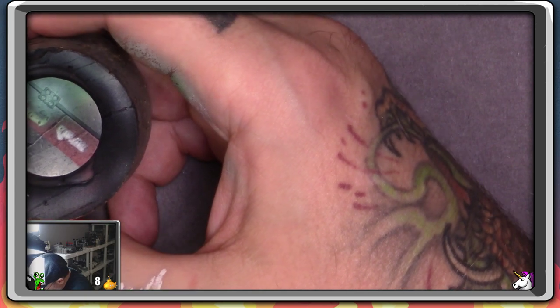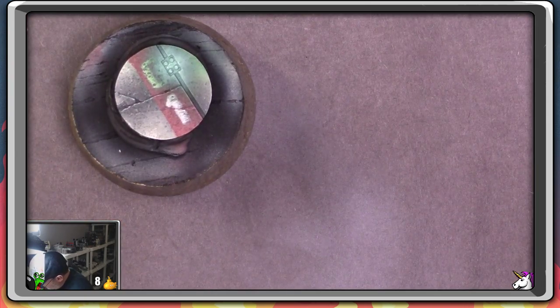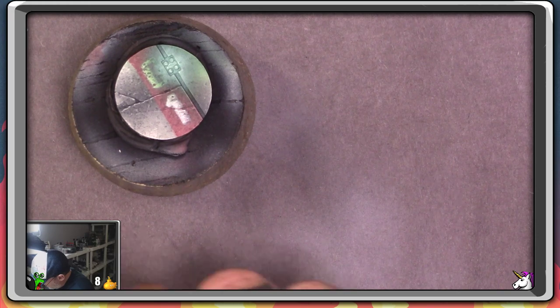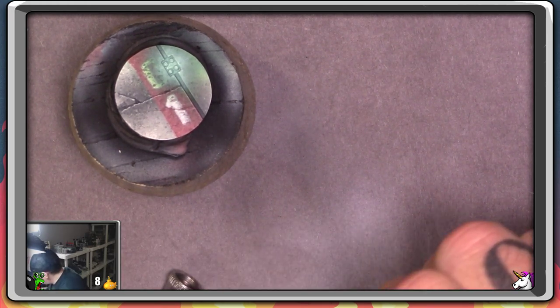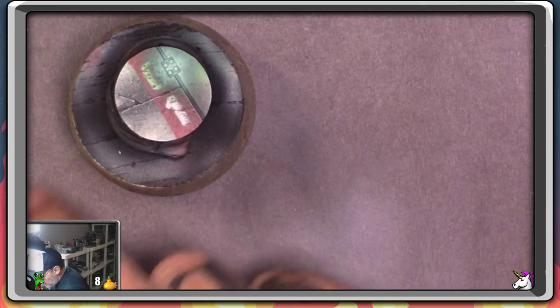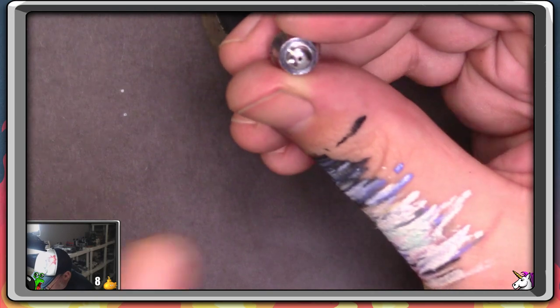So I'll run a little bit of the cup back under here, just so I know I've got, that's not good. I think I got some sort of gunk on the needle. So give me just a second. I feel like the needle guard is starting to clog. Been spraying quite a bit without any problems, that's good. But yeah, I've got a little bit of paint.